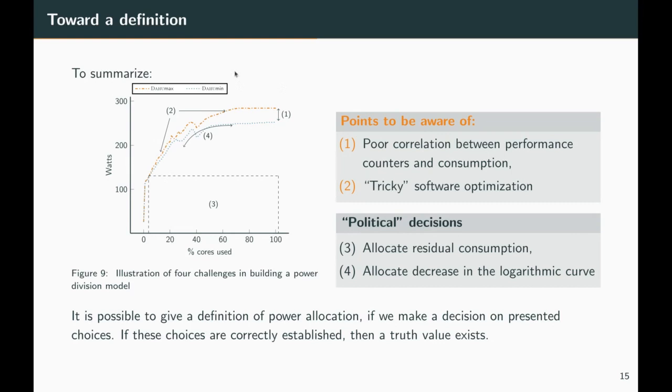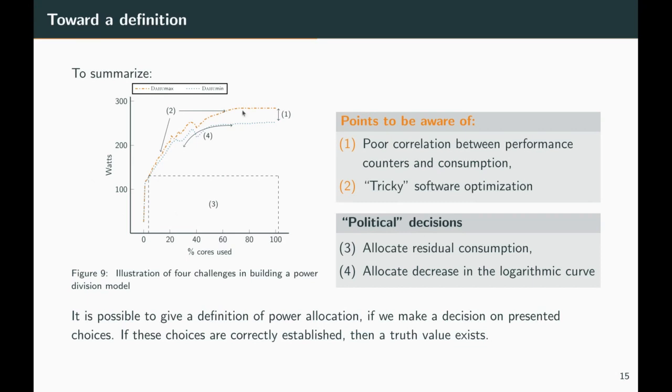And then there are other problems, for example, what should we do about the residual consumption that just exists here because the server is waking up? And how can we allocate the decrease in energy consumption because of the increase of efficiency? It seems that we have both technical problems that can be solved with more details in the model, but also issues that are not technical and will be here even if you change the model. Here, for example, you cannot do anything to change the fact that a server is more energy efficient at high load.